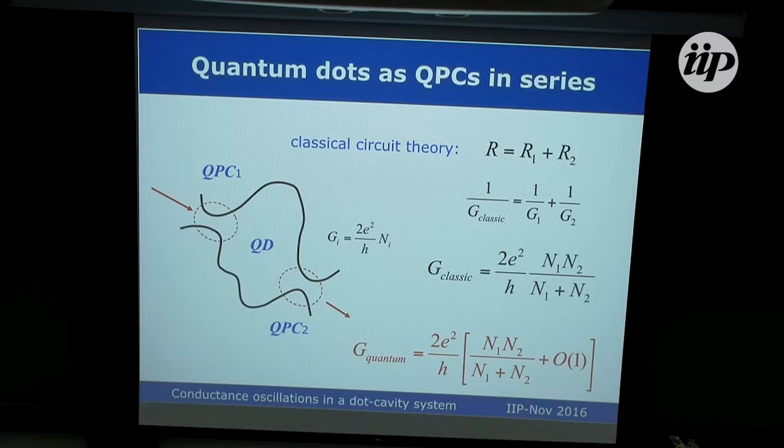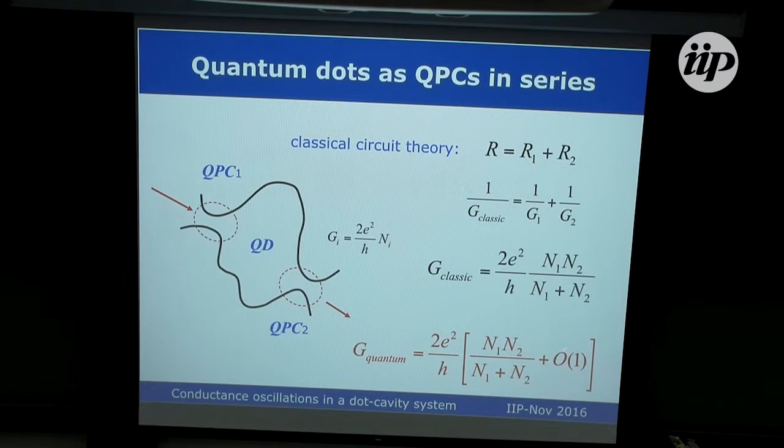In terms of transmission or resistance, you think about a classical circuit theory where you have a QPC, a constriction here, a constriction there, and then the conductance, which is just, well, this is what we learned in high school, will be written in this way. Let's say that every one of these constrictions has a transmission which is proportional to the number of open modes N that you have. And by the end of the day, doing a hard theory, what you learn is that the quantum corrections to that are just of order 1 in these units. The total conductance is just the classical plus the quantum, and the quantum is of order 1. And this is a robust and universal result.